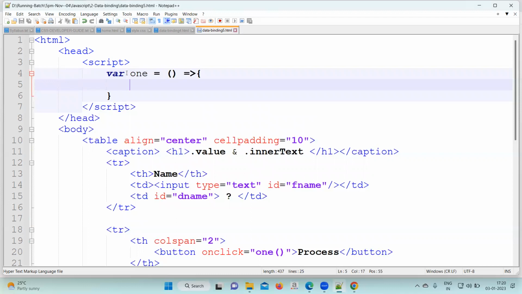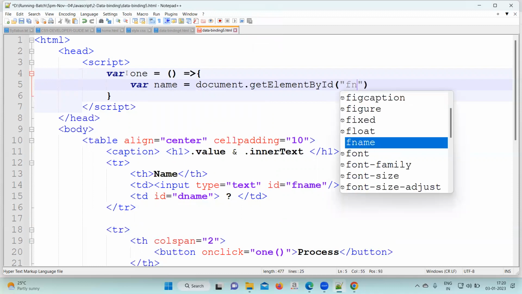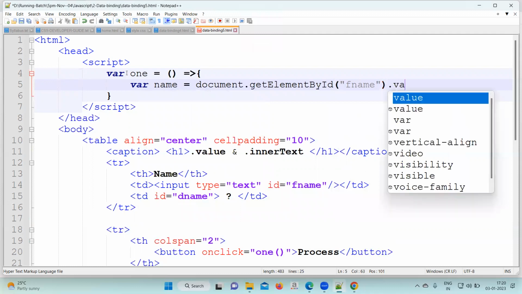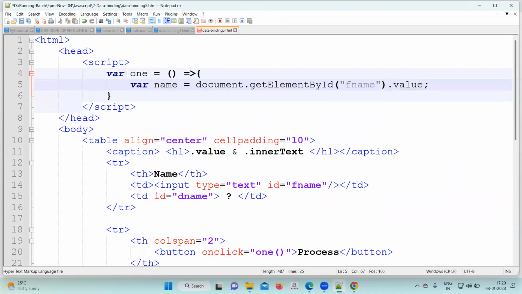So what we will do is, var name equal to document dot getElementById, which id? fname. fname is pointing to the input box. So you have to write fname dot value. It will go to the name variable.